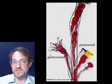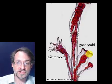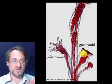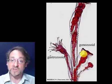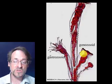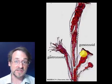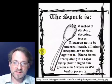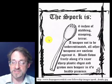And this is one of the ways that an organism avoids the problem of the spork. Instead of trying to do two things at once and doing them both badly, if you have a colonial form, you can designate some of the individuals within the colony to be forks, and other individuals can be spoons. And the forks are really good at being forks. They actually work like good forks. The spoons act like good spoons. You can pick up soup with that spoon, right? You don't have to have this in-between spork that is good at neither one. All you have to have is a bunch of genetically identical individuals that work together as a single organism. Okay, so you can do without the spork if you have different individuals within a colony specializing on different jobs.